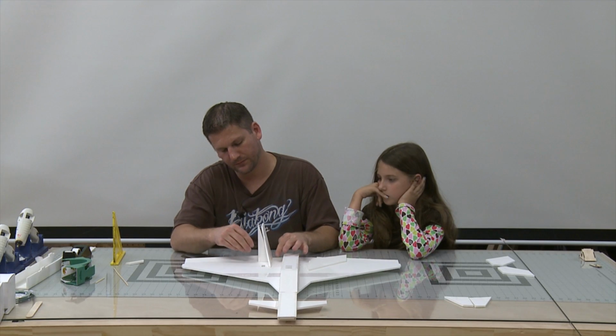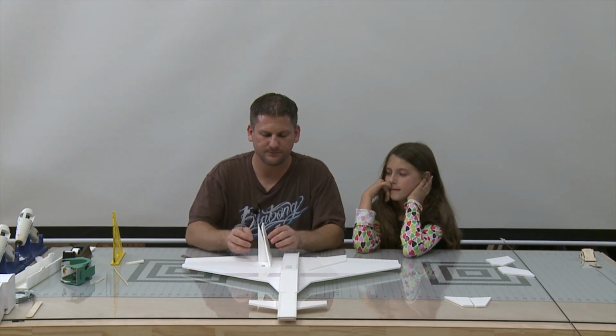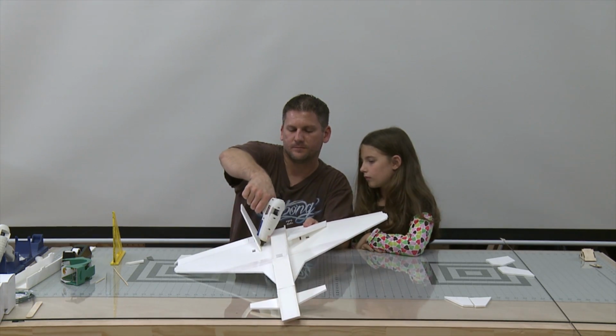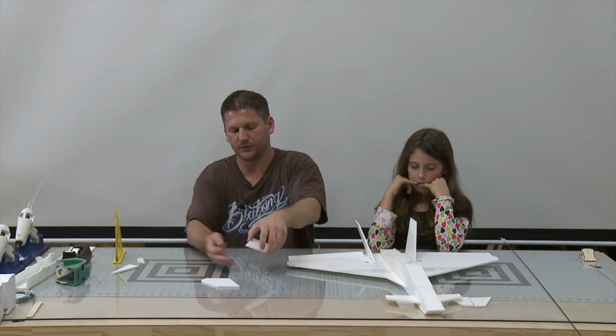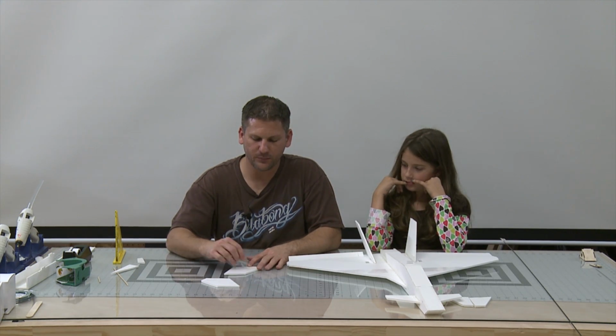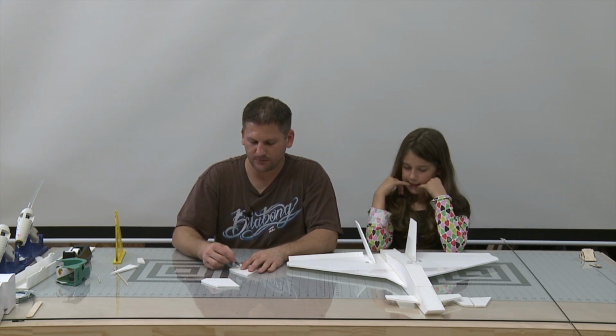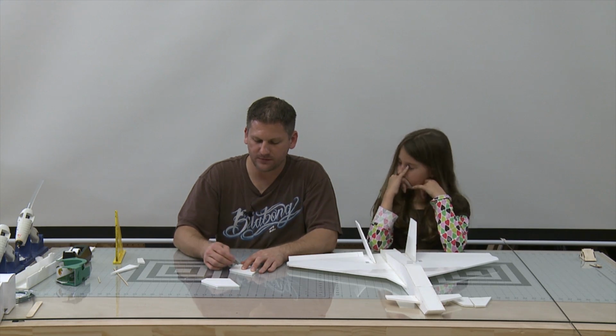And line up the angle, and just let it sit there till it's dry. Alright, we're going to reinforce this, and then we're going to repeat the process on the other side. With these pieces, what we're going to do is just go down. These are etched all the way to the paper, but just so they go all the way to the paper, we're going to use our razor blade and just go over them again. And then use something to dig it out with to get all the foam.